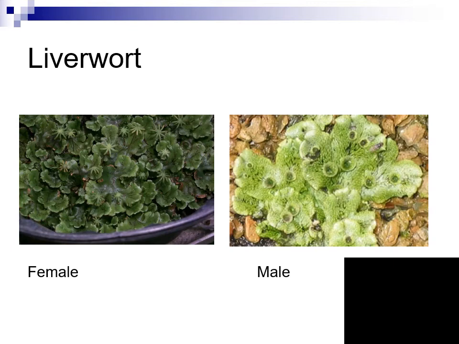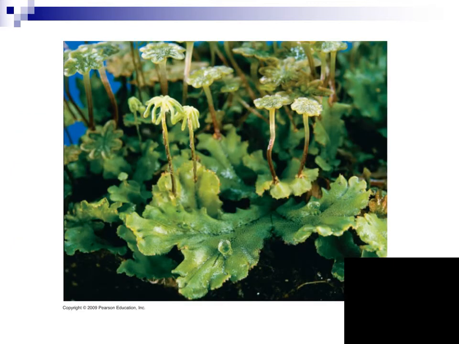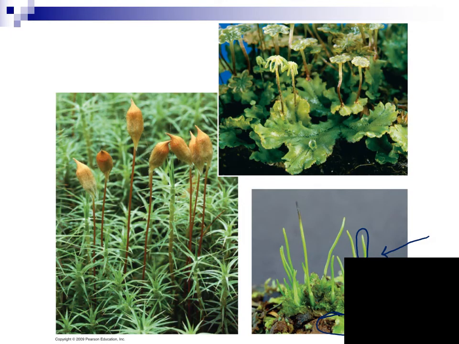I'm not sure I agree with that, but that's where that name came from. And this, another picture from your book, kind of showing they're pretty small and low-lying. And then this bottom right picture here, this would be the hornwort. So they're also small and low-lying, but when they get ready to produce spores, they produce these horns that will come up and produce the spores.